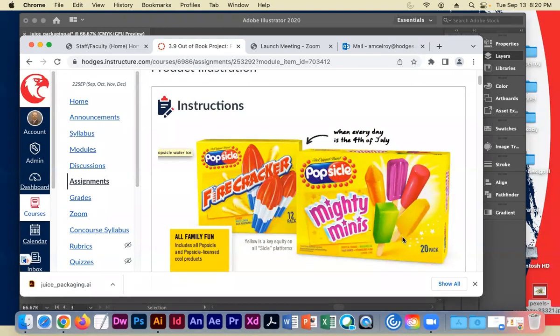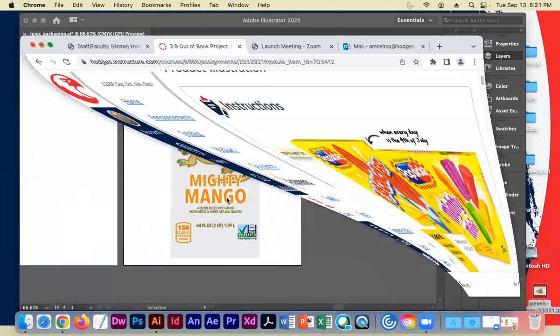So you see things like 20 pack, the flavors included, like anything on the packaging. So if you're choosing a product, you should either Google the packaging so you know everything that's on the front of it, or you should use a package of something you own so that you can have every element. But look at like the burst on here.